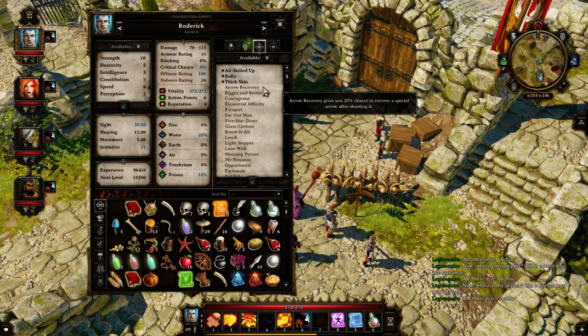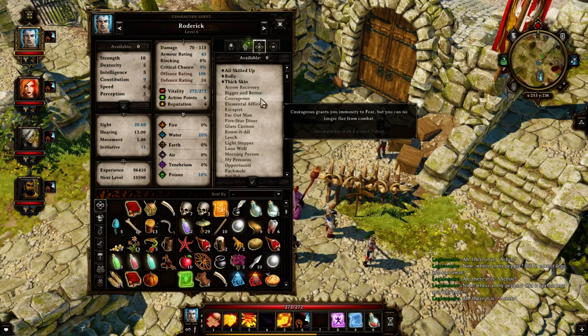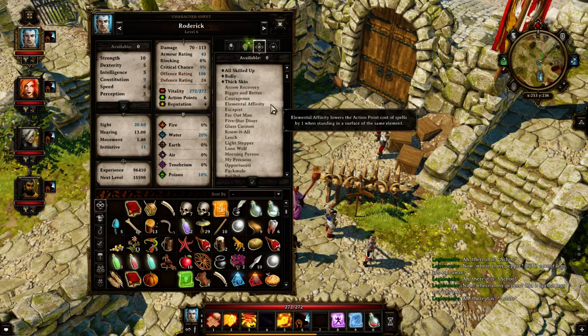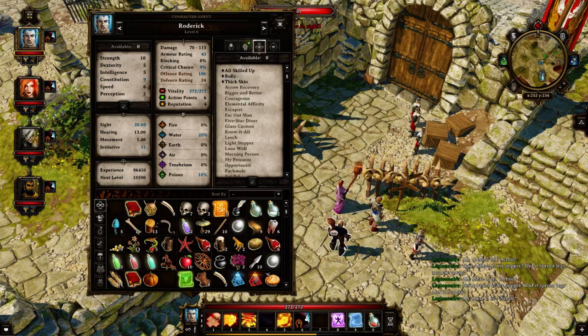Now other talents are arrow recovery, so obviously for a marksman, bigger and better, this is obviously good, but it requires level 5. Courageous, immune to fear if you really need that, but I haven't found the need of it so far. Elemental affinity could be good, but it's kind of tricky to pull off, especially for mages that use fire spells. I mean, you're not gonna take damage just to get your spells to cost one less action point, but you can use that with water spells and whatnot.